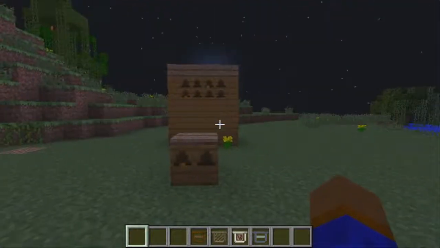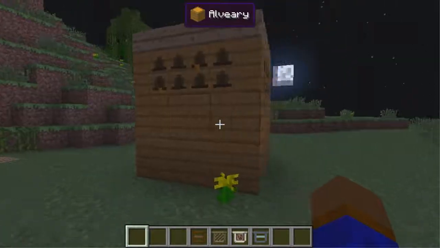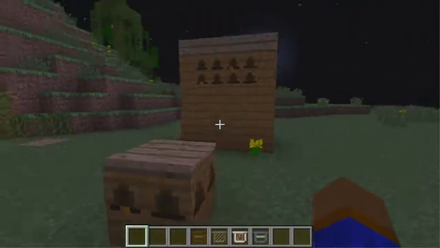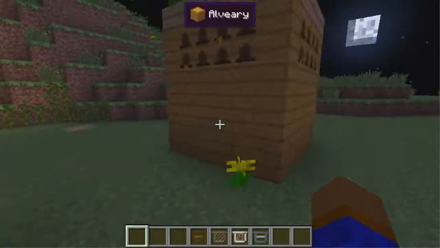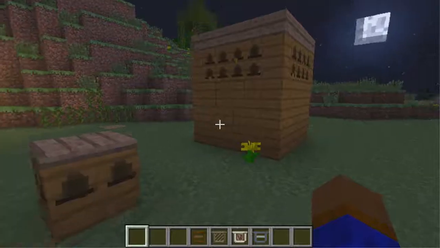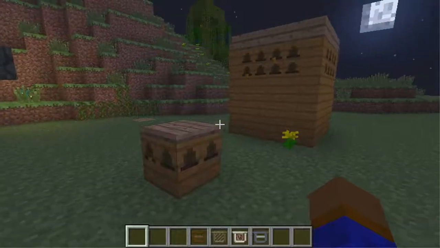And that is also why next episode we're going to focus it only on the alveary. We're going to talk about everything that he can do and all that cool stuff. But I hope you guys enjoyed this little bee math to figure out exactly what the percentages are of your bee producing stuff. And I hope you also enjoyed seeing how frames work and how they can fit into your system here to get things all good and set up.